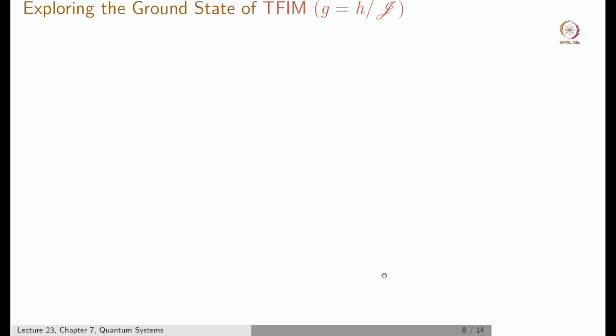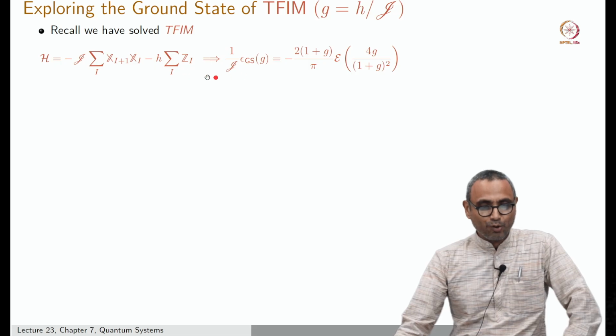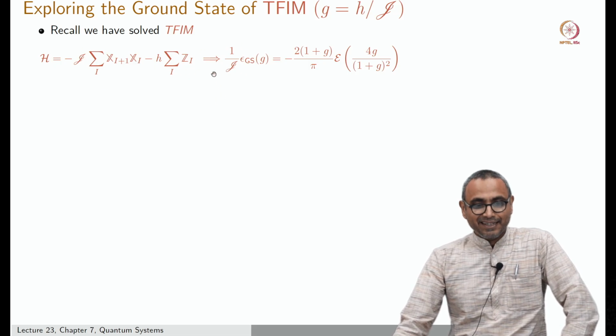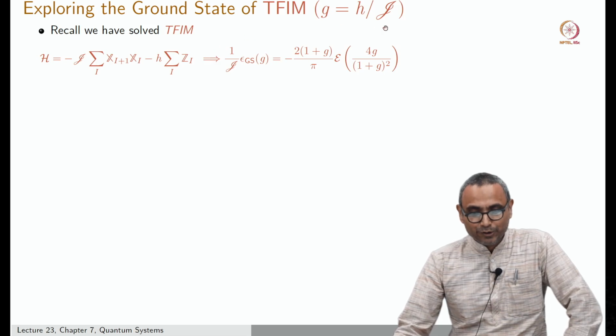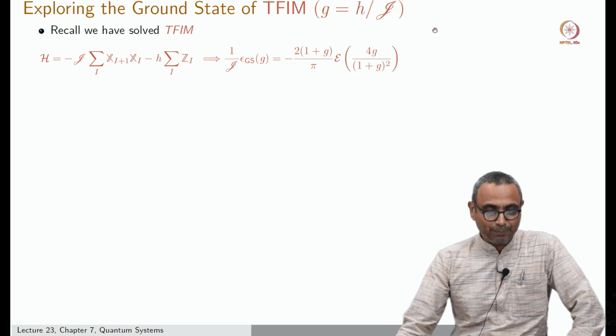Okay. So from here on, we have solved the problem. We have got the ground state energy. We are now going to explore what is the physical content of our solution and what our solution teaches us. So we have solved this transverse field Ising model, and I am going back to the TFIM language, as you can see, and I have got the ground state energy solved as this, which I am copying from the previous slide.